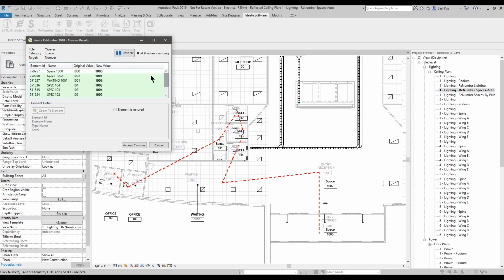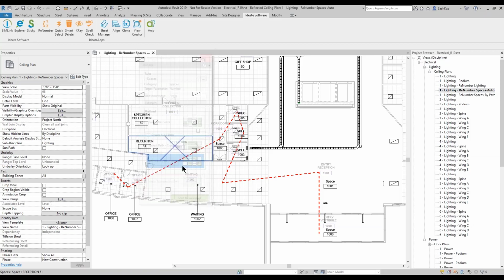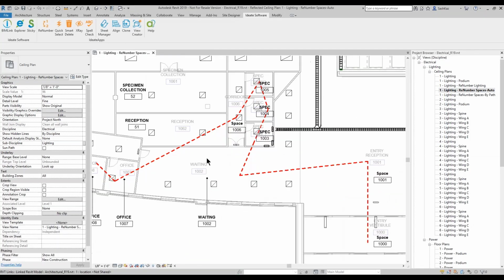When I do this, I get my summary window over here. What it's basically showing me are the new values, and you can see this first one didn't change because I actually started it at 1,000, so there was no change. But then I'm basically saying I want this to be 1,001, 1,002, 3, 4, 5, 6, 7, and 8. And that's what's going to be confirmed over here. If I hit accept changes and close this out for a moment, that was pretty awesome, right? And so it's just numbering it in that order.